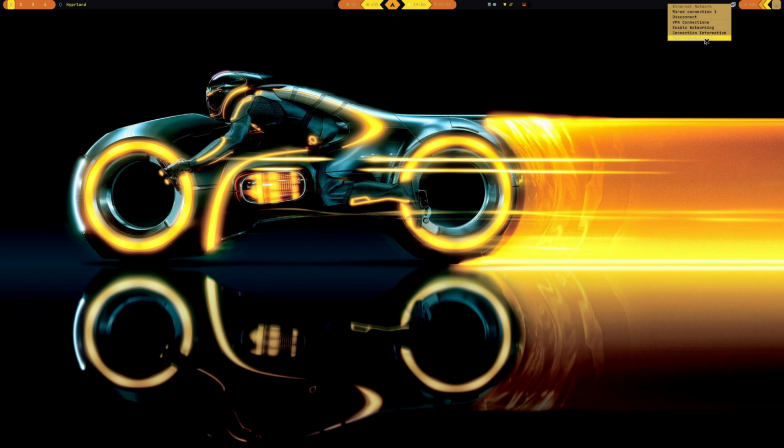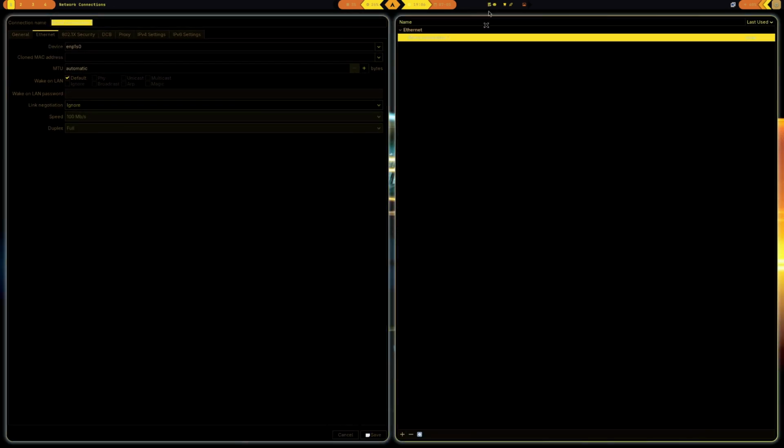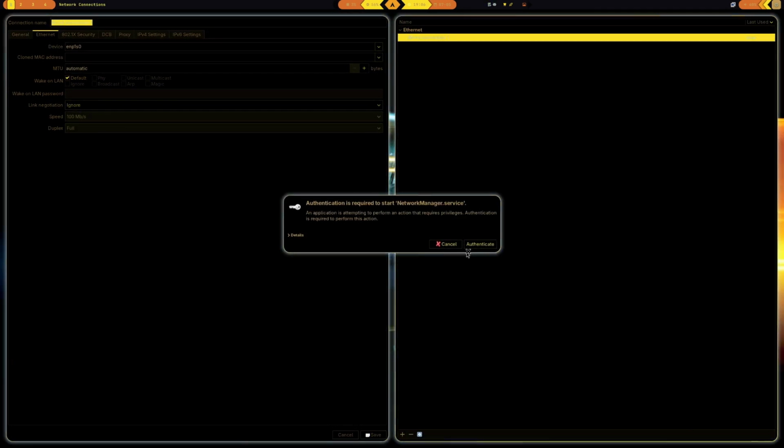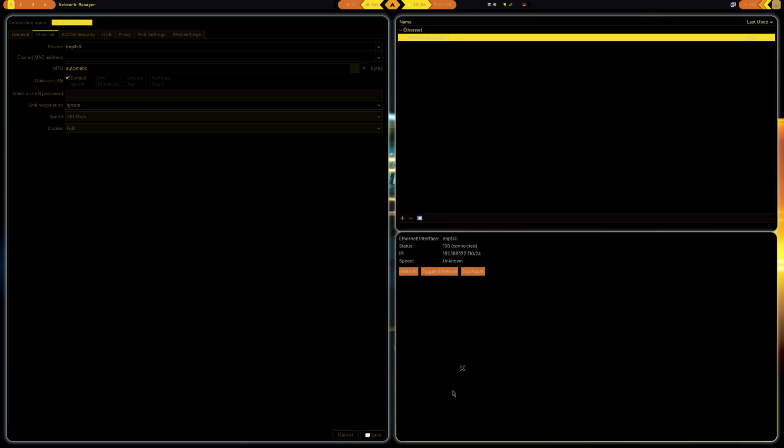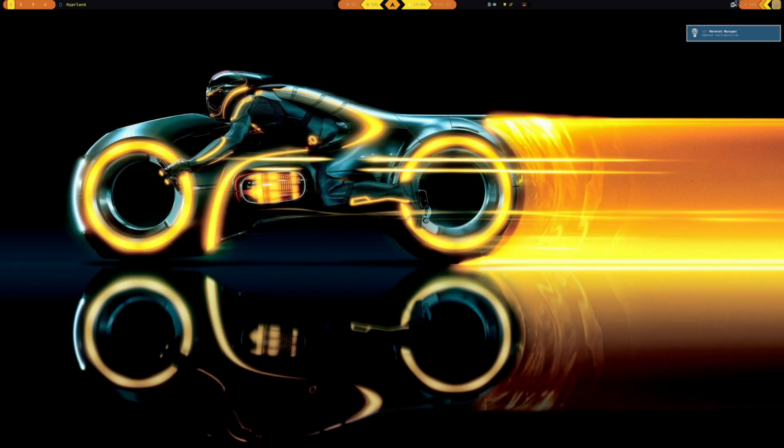If we go into edit connection, so right here, it's the same thing. So if you did it this way. So that's, I don't know why it does that. See, it's already got this open, so once I click it, it's already there. So that's your network manager stuff. If you're on a laptop with Wi-Fi, this would be a Wi-Fi emblem showing there. So that's that for Wi-Fi.